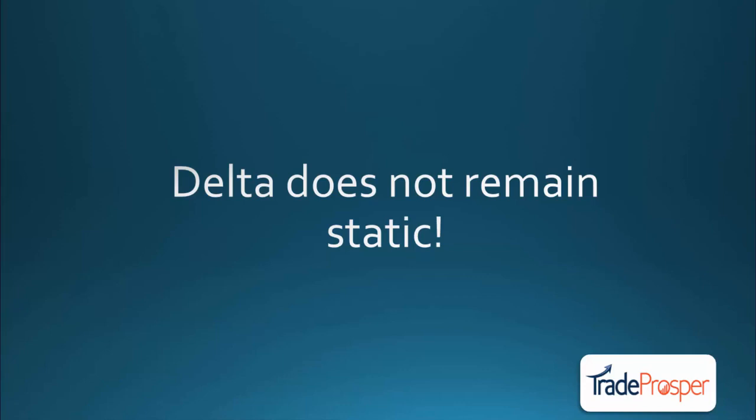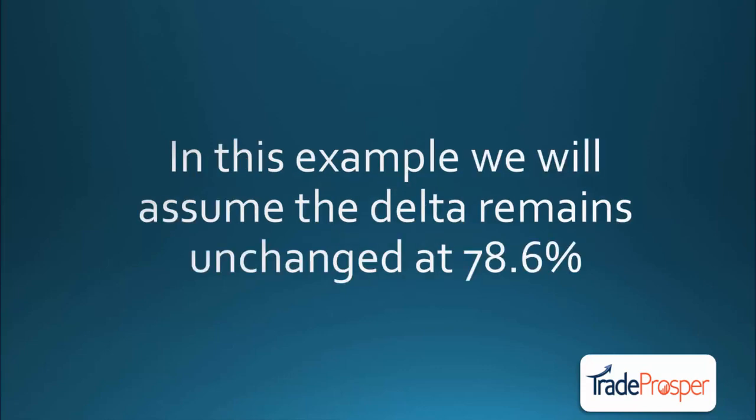We really only care when the delta starts dropping. So for now though, let's just realize that by the time the option reaches its maturity date, the delta will reflect the full value of whatever spot is then, and the difference between that and your strike rate of the option. So even though we have some time left on this example, we're just going to pretend that the delta remains unchanged as the 78.6 that we originally started off with.